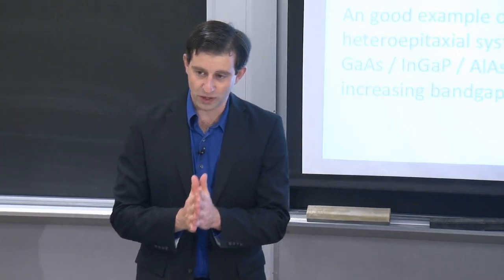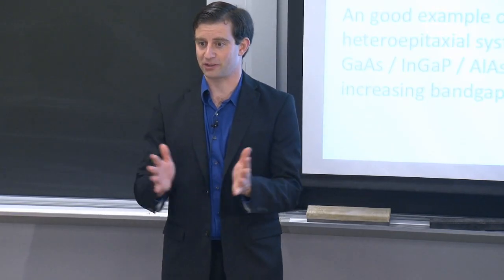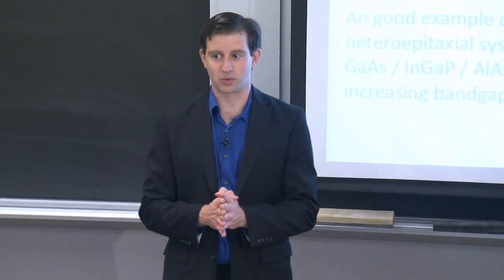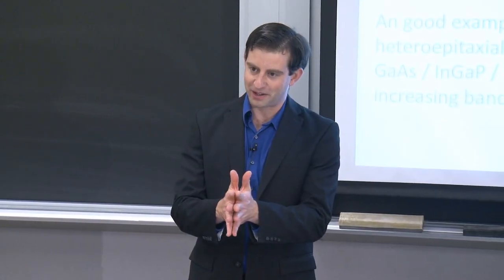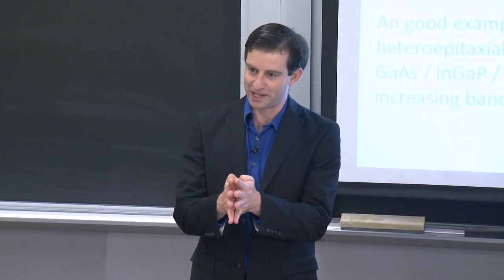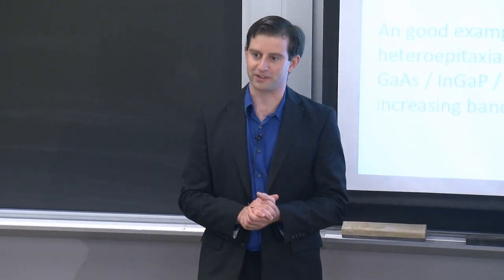The lattice matching would matter, though, if you didn't have a tunneling junction. If you had a regular Schottky or ohmic contact, then you might have to worry about the density of interface states, which would be regulated by the number of dangling bonds. And then you might want every single atom lining up, pairing up with a neighbor on the other side. So lattice matching would be important in that context.